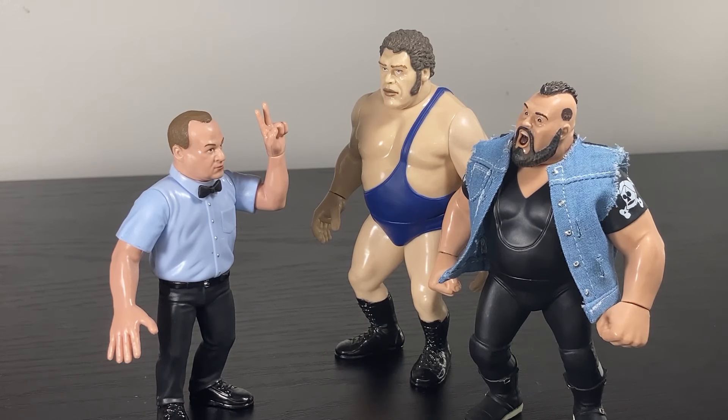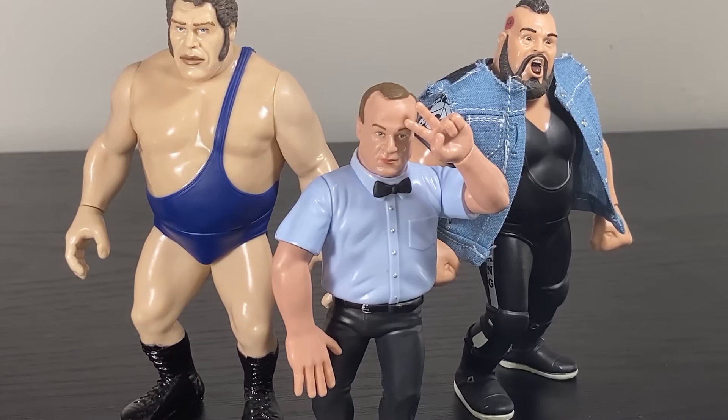In terms of why I pulled out these two to go with Earl, it's because — golden age of wrestling right here — and of course we first met Earl in an Andre match. I really love this figure. It is the most unique out of all the Zombie Sailor figures we've looked at so far, just on sheer merit of not being a wrestler but instead being a referee, and it has so much personality that it's only enriched the collection. I love the fact that he's gonna be front row with all these figures, and I'm gonna put him in some goofy-ass pose, and it's gonna work.